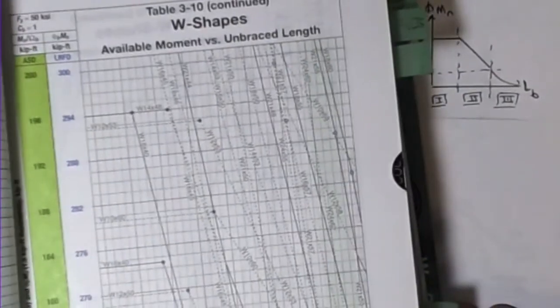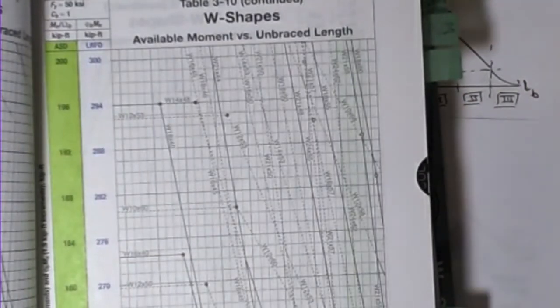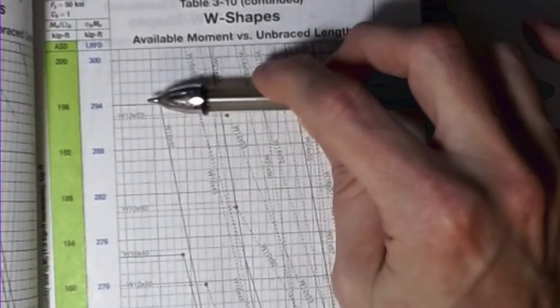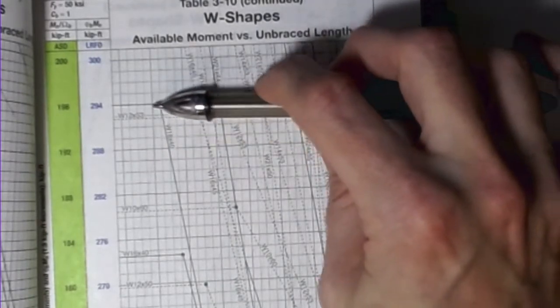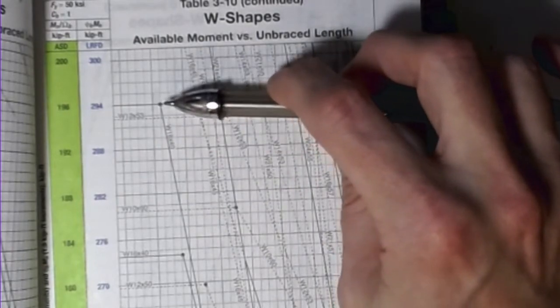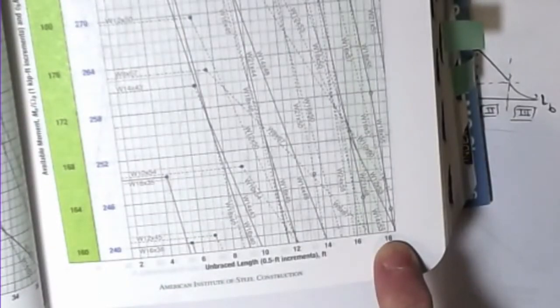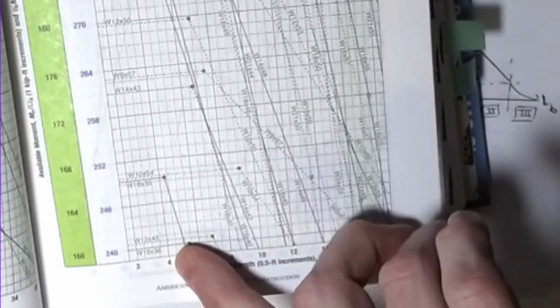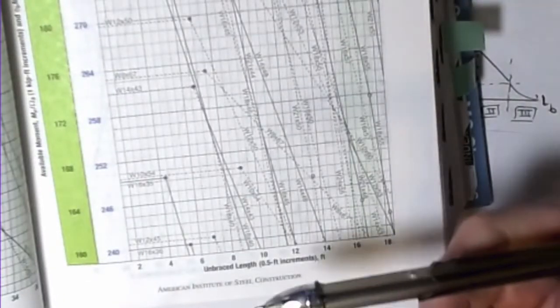You can see in this particular case, this top value up here, this W12x53, that there's a flat region here, and then it slopes down. Region 1 is that flat portion that we saw, and then this solid sloped line starts at this solid dot. That's your Lp value. If you look down at the bottom of the table, what they're plotting is the nominal moment capacity up this axis, and the unbraced length here. If I were to follow that solid line down, it would come down to an Lb value of about 5 feet, the Lp right here. Again, my fingers are doing a great job of pointing it out, but you get the idea.